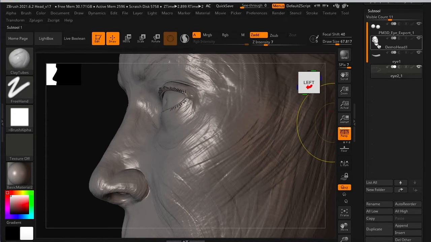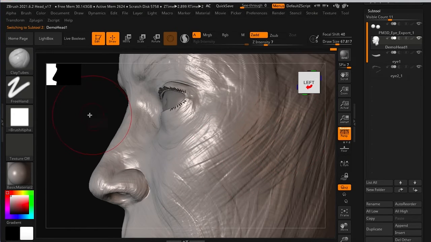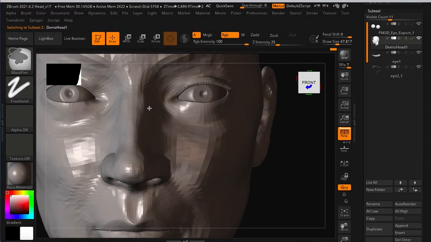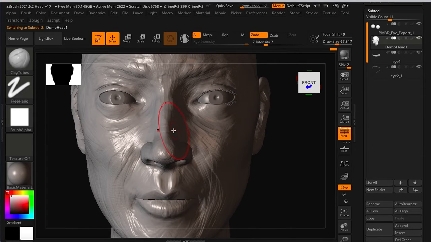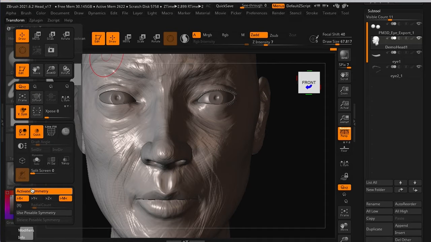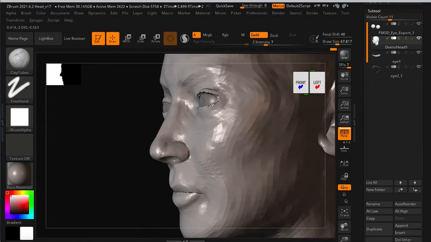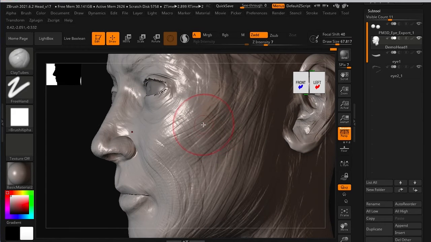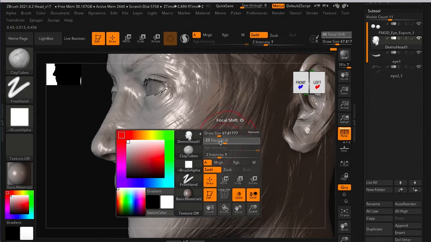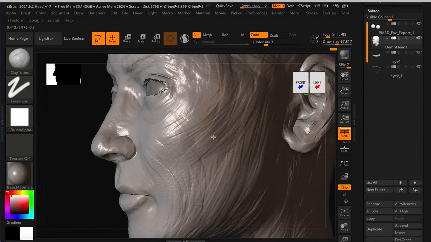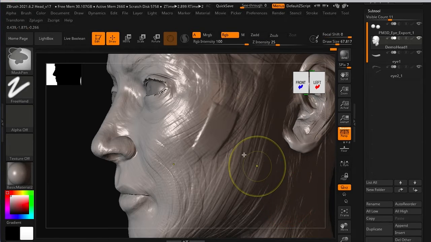Oh, whoops! I need to make sure I have the head selected, so I'm sculpting on it. I also want to make sure I have symmetry on. It is. If you want to add symmetry, it's under transform, activate symmetry right there, or you can press X on your keyboard. Pressing X brings it off and on again. So back to that point. The focal shift I have at a gradual slope, so you can see it has a gradual shape to it. And if I move the focal shift close to the edge, it's going to have a harder edge right there.